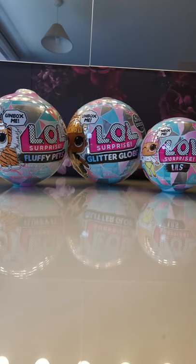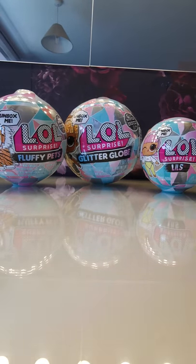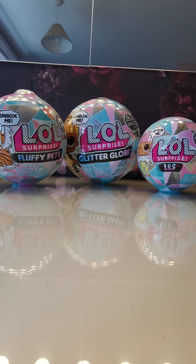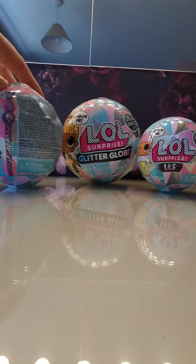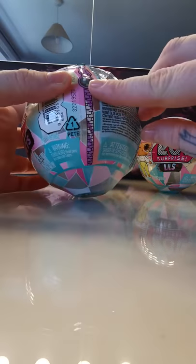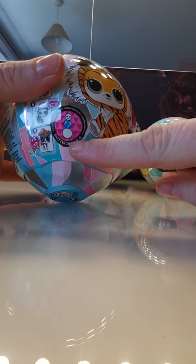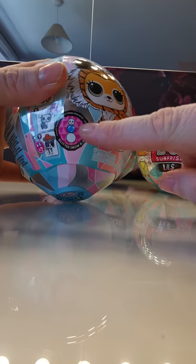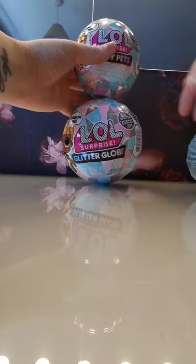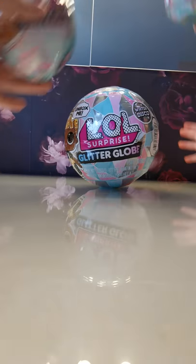Today we have LOL Glitter Globe, the Fluffy Pets and the Lils, which are all part of the Winter Disco. What fascinates me so much about these is the colour of them, the fact that they've got a disco ball on the little opening just here. As well as that, they can turn into a glitter snow BB. So this is the middle one. In the end, it will end up a snowman. Just can't see that.